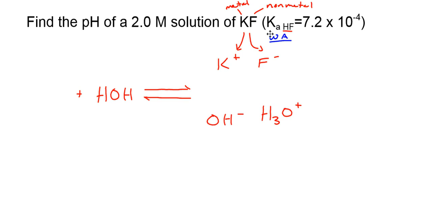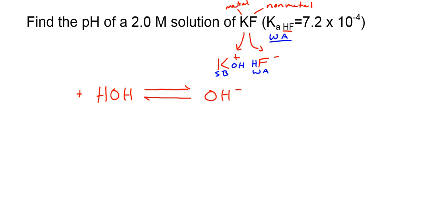Well, here's a little trick, and it's not perfect, but if you add OH to this and you add an H to that, this is a strong base, and this is a weak acid. So what that tells me is that this solution is going to be basic. Because of that, I'm going to be needing OH minus.